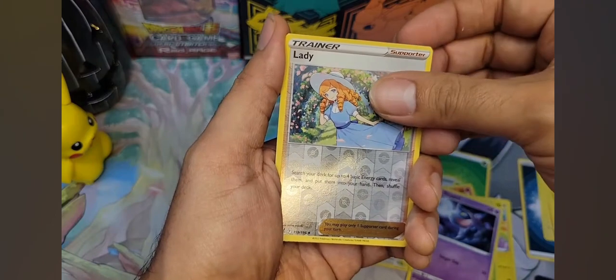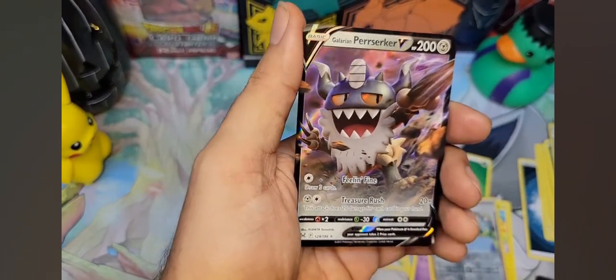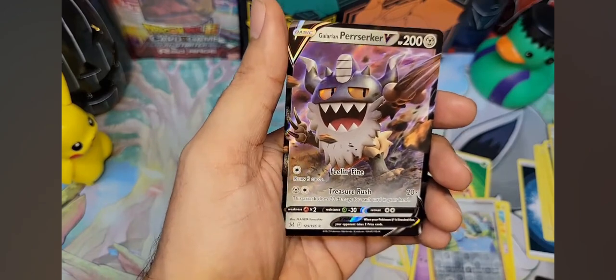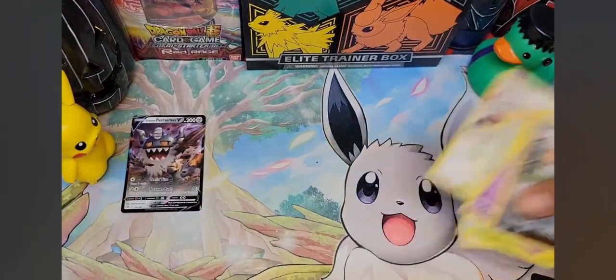All right, let's see here. Reverse Holo Lady Trainer, and nice. Berserker V. I know it's not worth too much, but sometimes you have to admire the art that this card has, and this Hobo Kitty. So pretty cool. Goes over here with Pikachu. Take care of your Pikachu.